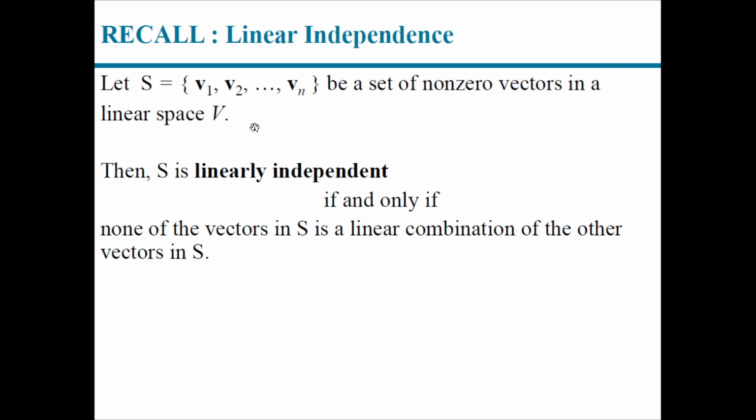So we remember linear independence of a set. A set of vectors is linearly independent when none of them is a linear combination of the others. So this will be something useful in this case. The formal definition is fine, but this alternative definition is more useful for us now. A set is linearly independent when, for the vectors in the set, none of them is a linear combination of the others. None of them can be expressed as a linear combination of others. So that's what independent means. So that's something important.